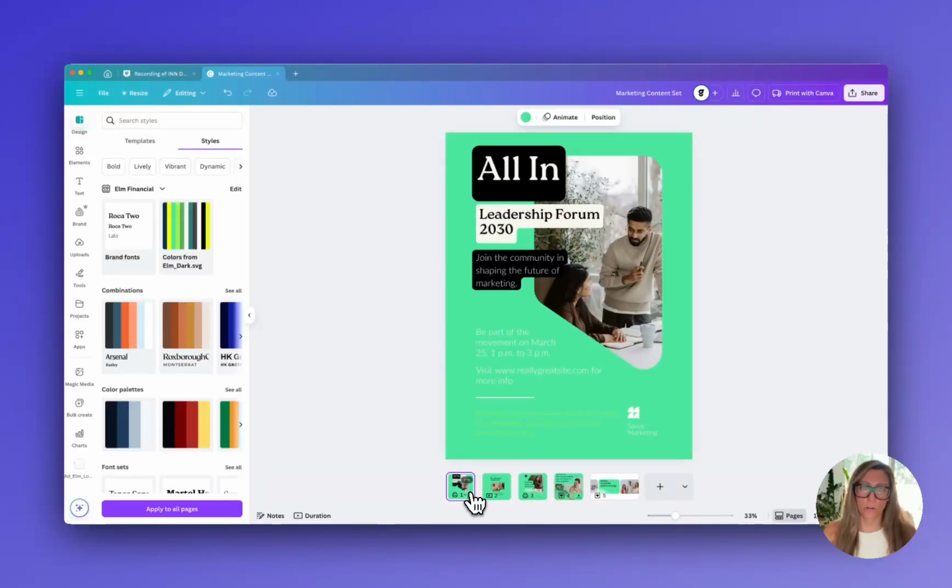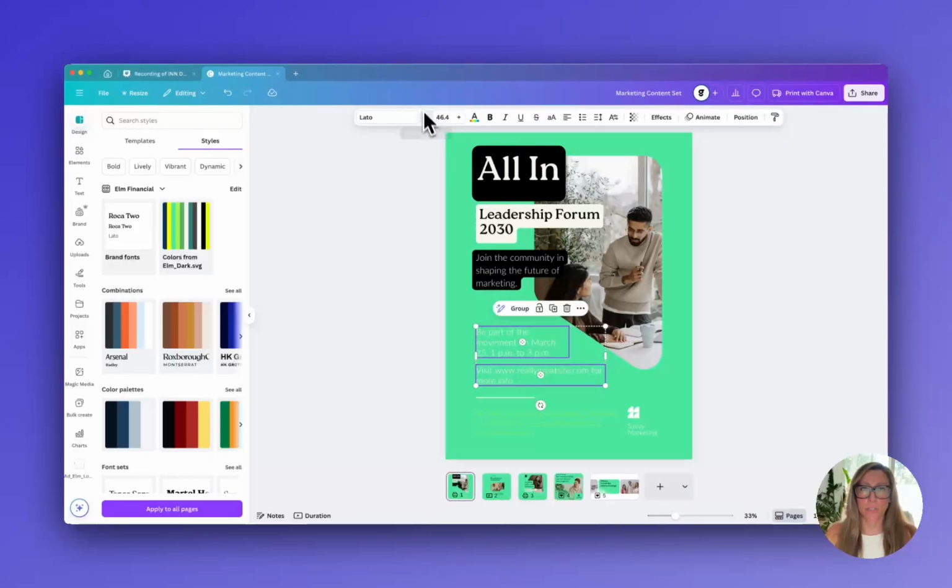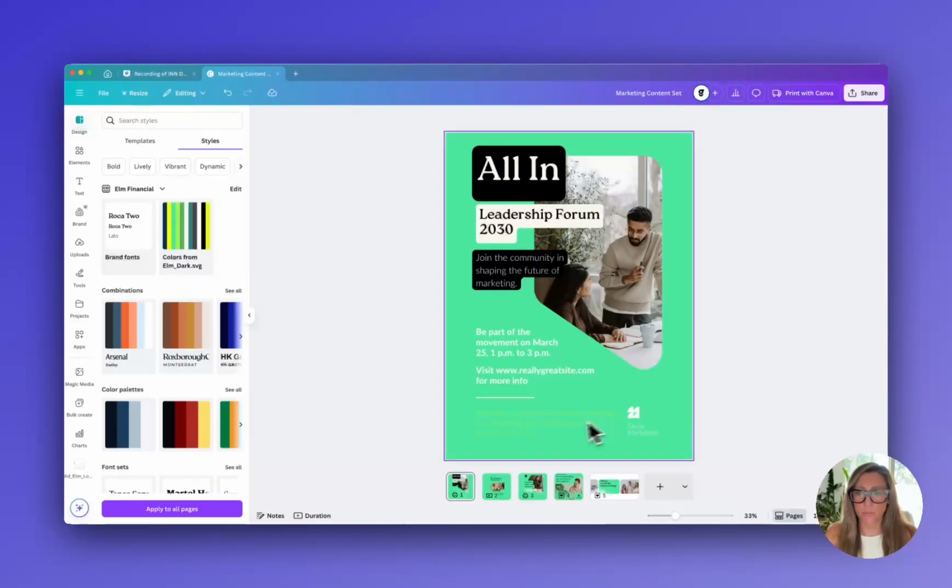So we're already most of the way there. Now we just need to go through and make sure that everything works. We'll change out logos and we'll change out some images. And then we've got a really great starting place. So let's start with this first one. I can already tell that the type is a little bit too light, so I'm going to bold it.